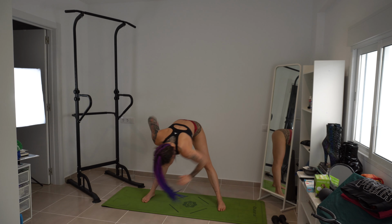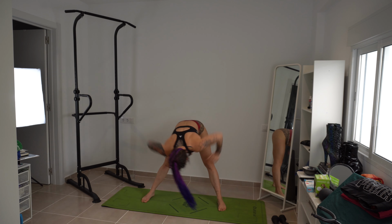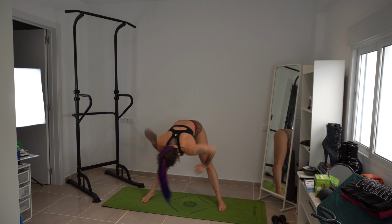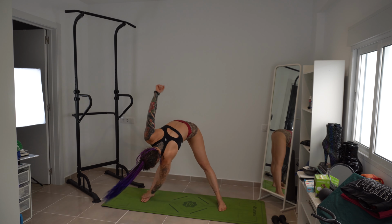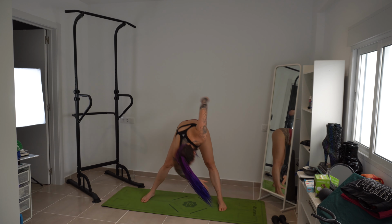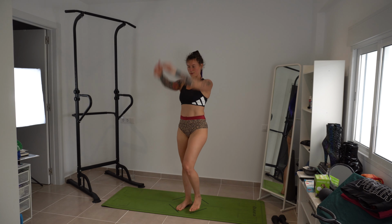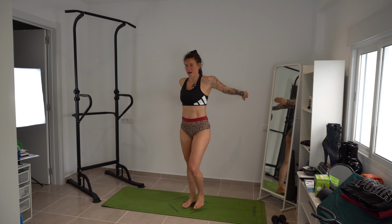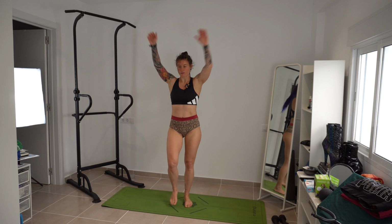And now let's tap the opposite foot with our hands. Tap, tap, tap, tap. And the other arm goes up there, up and up and up. 5, 4, 3, 2, 1. Come up, rotate those arms. Doesn't really matter which way because we're going to switch it up in a second. Now, other way, rotate them back. While marching, you don't need to march through, you could just be standing if you prefer.